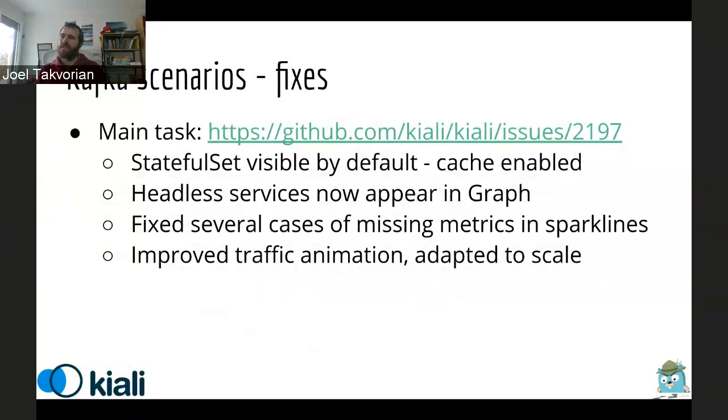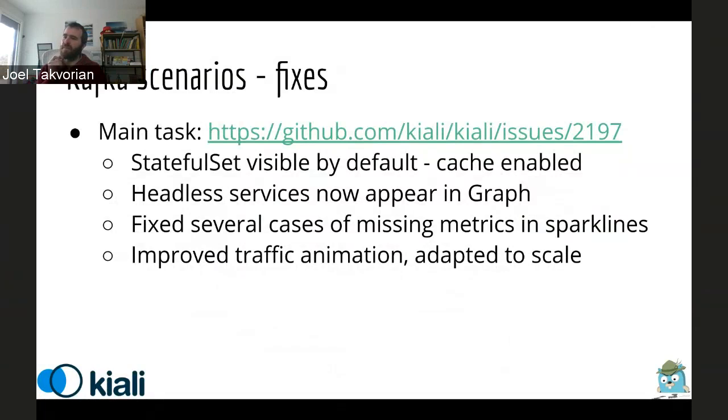We also had some users in the community who reported problems: they did not see headless services with Elasticsearch. So that's the exact same problem, and we fixed that. And several other cases of missing metrics in sparklines, for instance with service entries, are fixed.